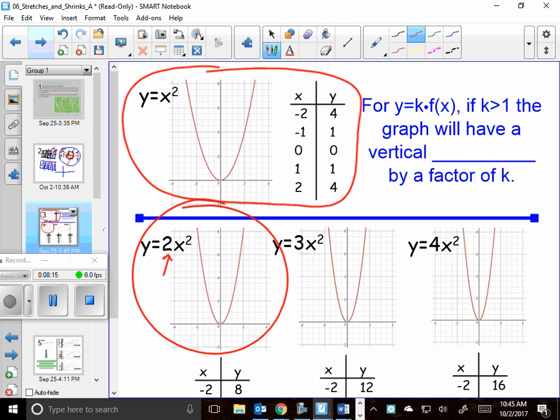At this graph, we had the point -2, 4, because when you take -2 and you square it, you get 4. Whereas on this graph, we have -2, 8. If you look at the y-axis there, that's an 8, in case you can't read it. What happened? -2, 4 turned into -2, 8. Did the -2 change? No, only the y. What happened to the y's? They got doubled. When you double the y, it gets twice as tall.